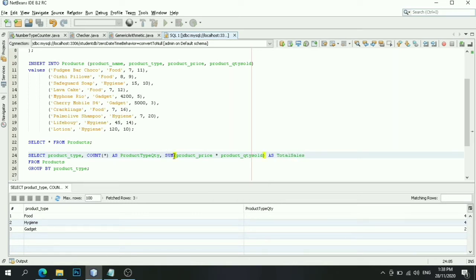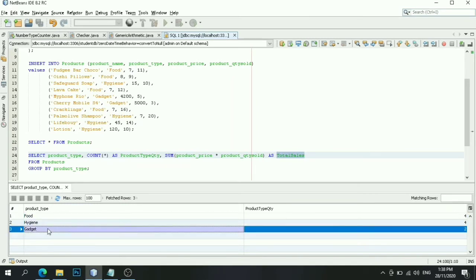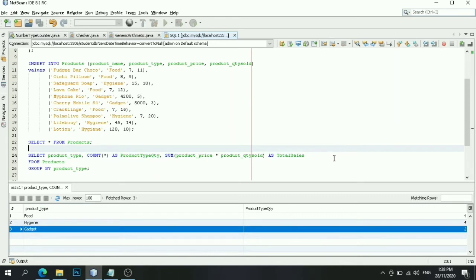So here, in order for me to get the sale or amount of sale that a certain product has, I have to multiply the product price and the product quantity sold. And in order for me to get the summation of all the sales I had in food, hygiene, and gadget, I have to use the sum method provided by SQL.